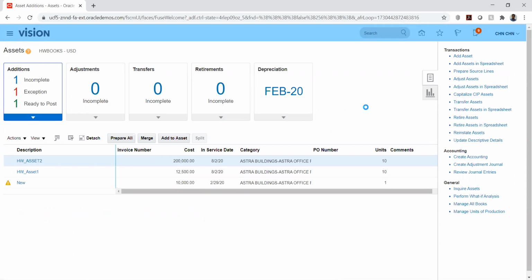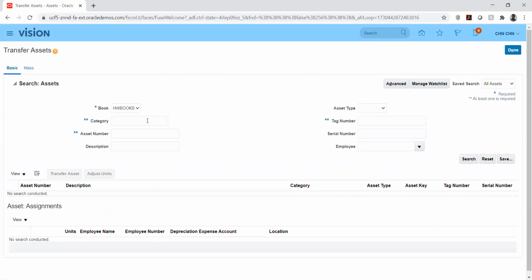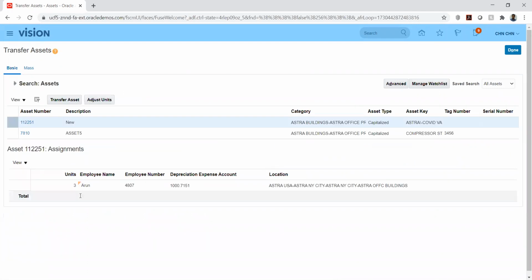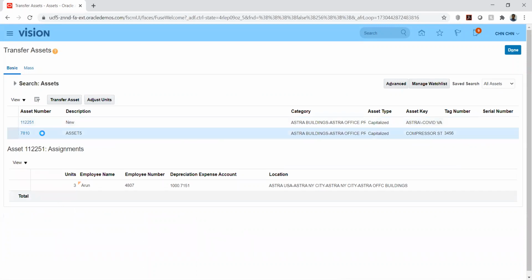So let me transfer an asset from one location to another location. So let me take the same asset what we have seen. So let me take 7810. So do I want to adjust the units or do I have to transfer asset? Let me transfer the asset.